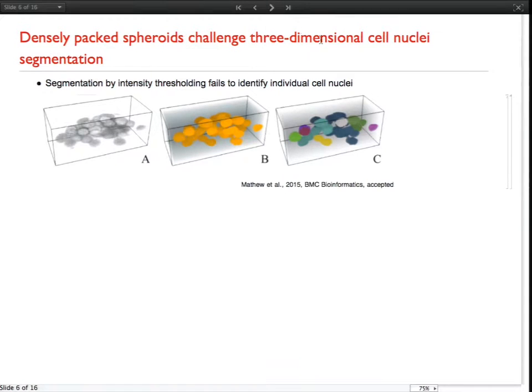Okay. Now the problem is, of course, Mathematica has all these nicely built-in functions for image analysis, and one of them is that you just do a binarization. So you do a global thresholding. Every pixel that is above a certain value is foreground, and the rest is background. If we do that on our spheroids, then we get really densely packed clusters. So here on the image on the right, we see that different components that belong together have the same color. And we can already judge that here, for example, this area is more than one component. You can see it must be 3. But this simple segmentation doesn't really work. So we'll have to come up with something better.